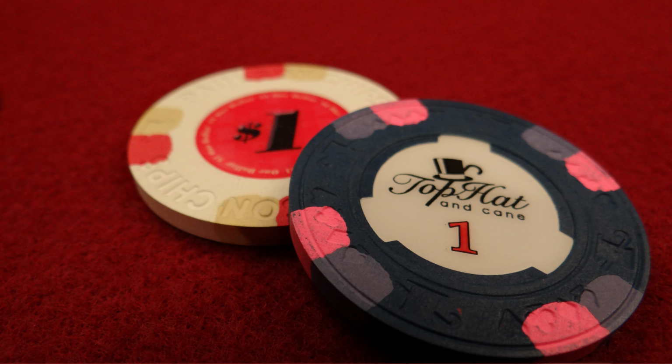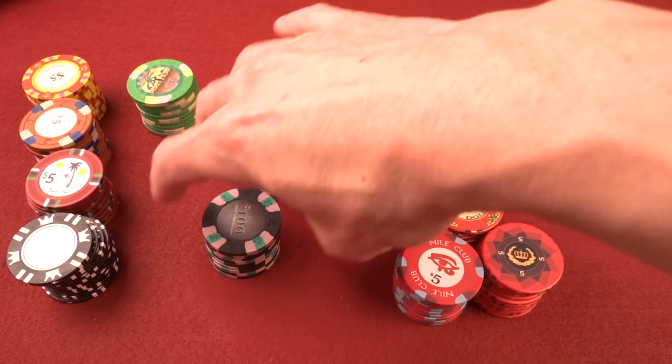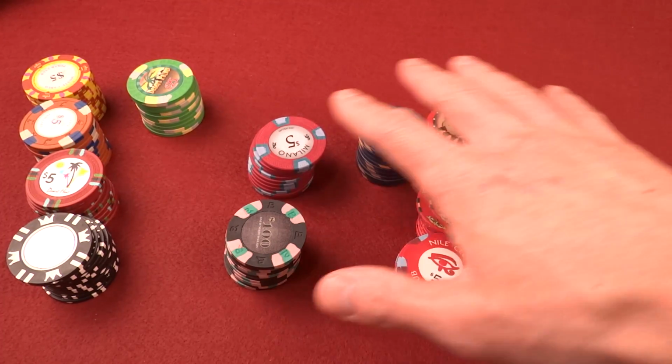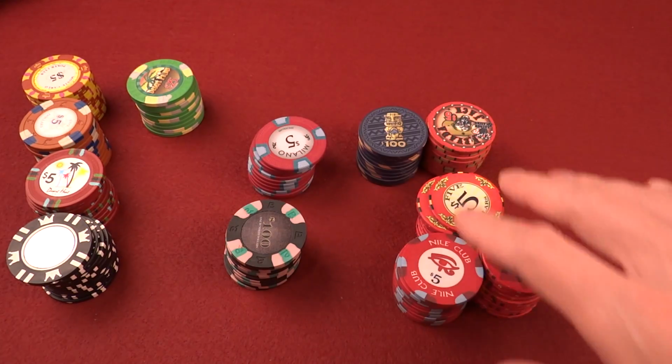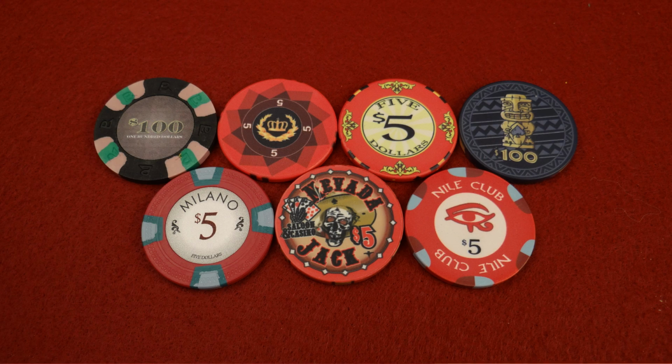This is my selection. If you wanted to know what I'd recommend to people right now as far as what I'm looking at, I would say Milanos, Next Gens, and any of these ceramics. So there's 7 sets here that I can highly recommend. The other sets that you see here, not so much.